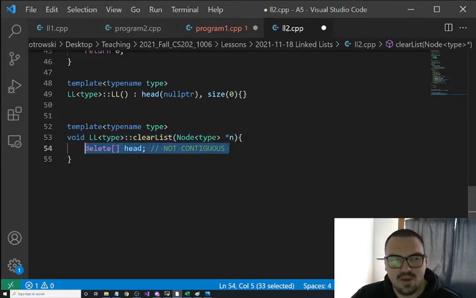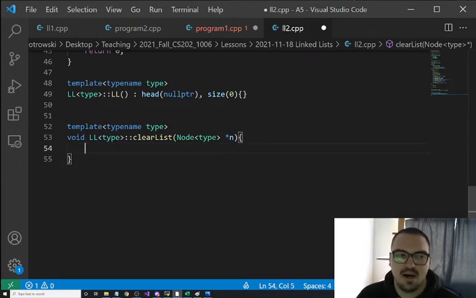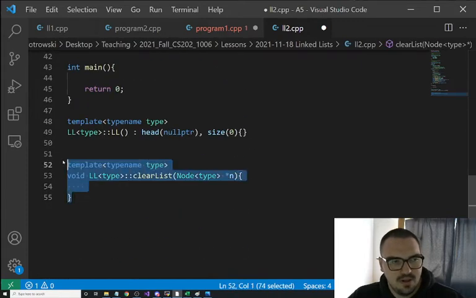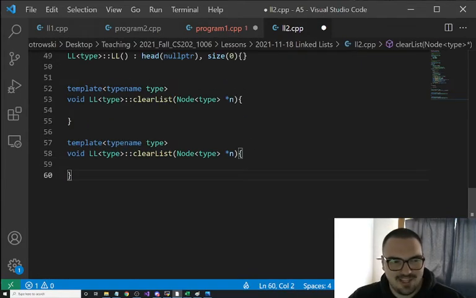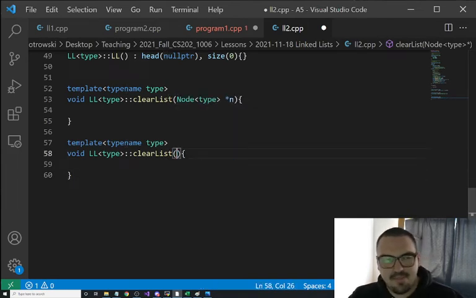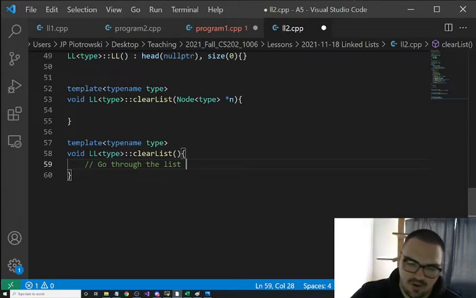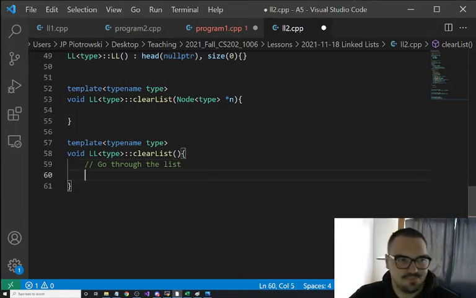Now, there is a way that we could do this. We could do it iteratively. Now, let's start with the iteration, because that's what you're most used to. But there's also another way we can do it, and we can do it recursively. So I want you guys to think about that, okay? Think about it recursively before we do anything here. So if we're going to have to go through the list, what do we need? In almost all cases, if we're going to go through our list, what do I say that you always need?